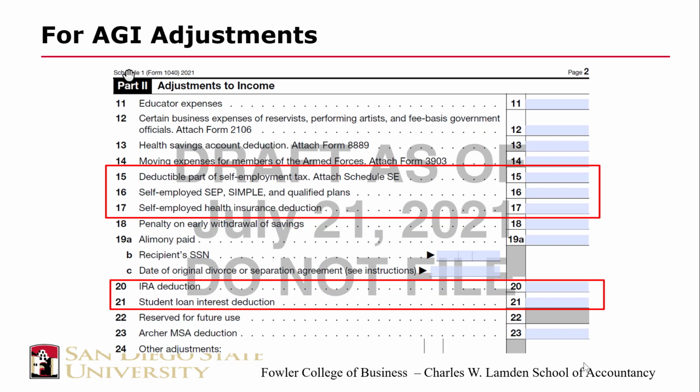So these are all items where, to some extent, these deductions probably belong on the net profit of the business schedule, which for a sole proprietorship, for example, would be Schedule C. But for whatever reason, they pulled them off and said, no, we don't want these to be income-based. We're going to let you take them kind of regardless. And so they're out here in the for AGI adjustments. The other 2 big ones are individual retirement account deductions, so IRA deductions, and student loan interest deduction. And again, we'll talk about these others briefly, but over time, not that many taxpayers use them, and the amounts aren't that big necessarily.